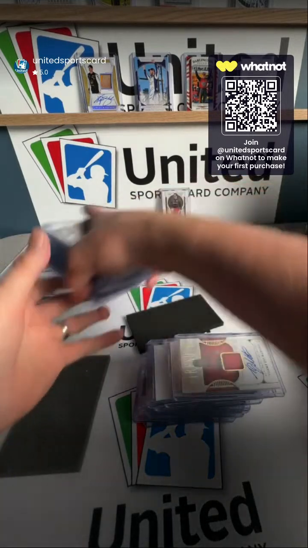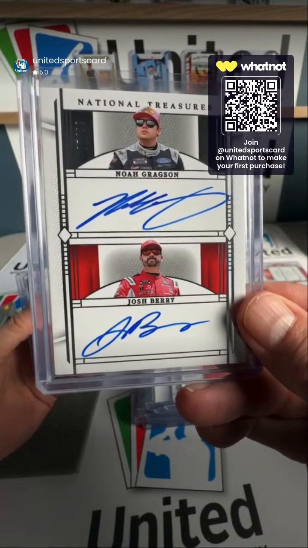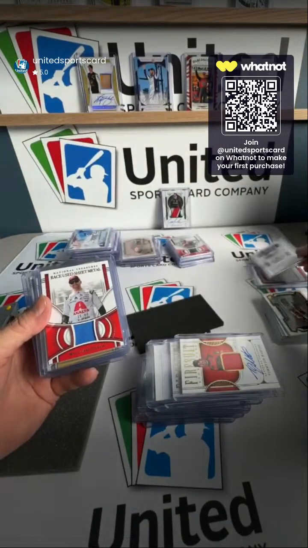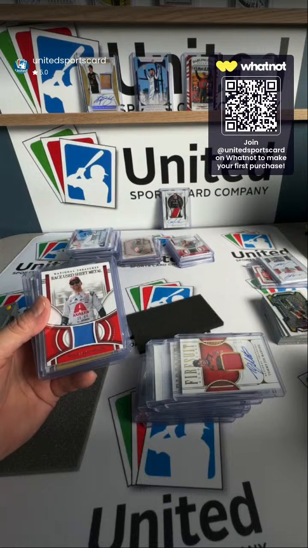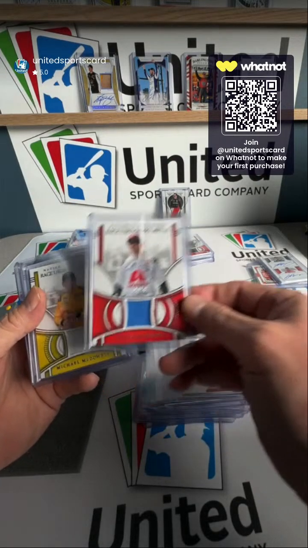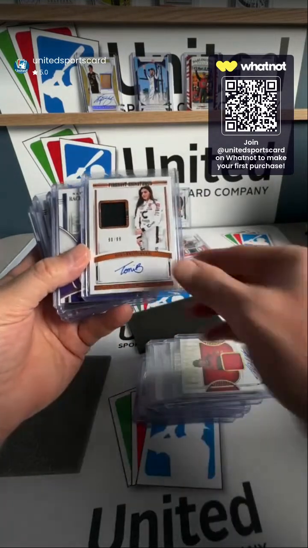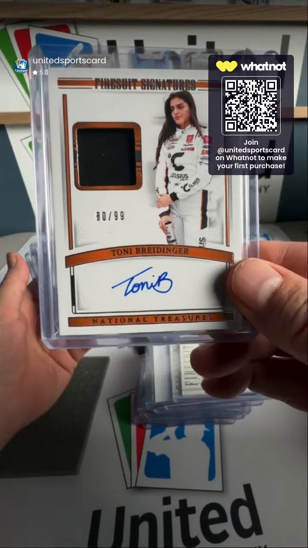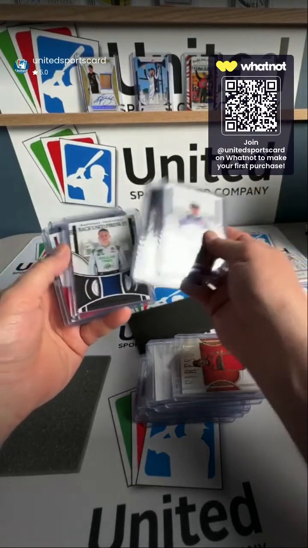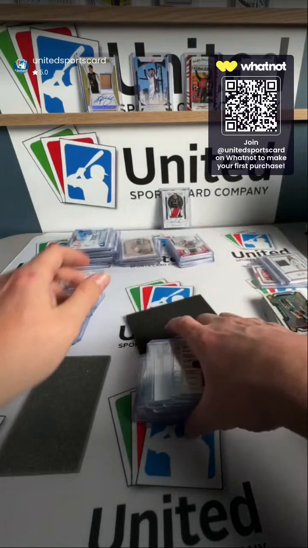Let's grab this stack. This is the dual auto we were talking about. Was it Creed? I did not see Sheldon Creed. Let me try searching for Sheldon. Yeah, I didn't see him. Maybe I'll see if I can find him when we run the database here. And here are our patches. There's Tony B. We had a Tony B auto. And then here are some patches here. Patches. We're used to that.